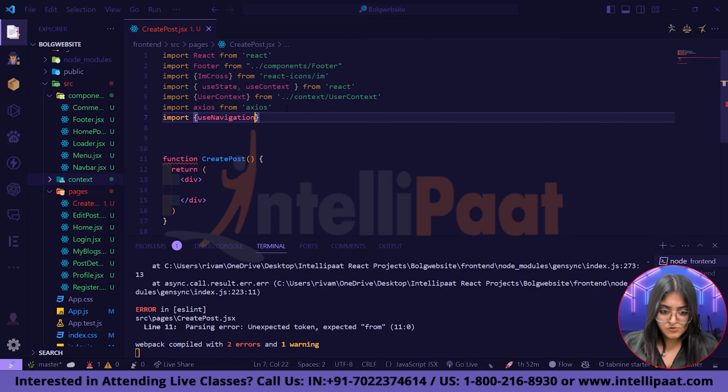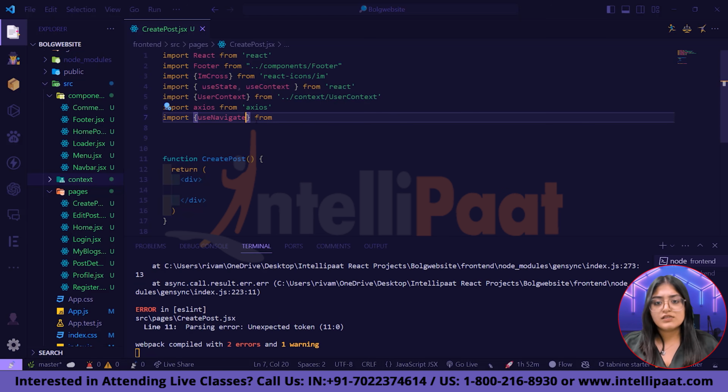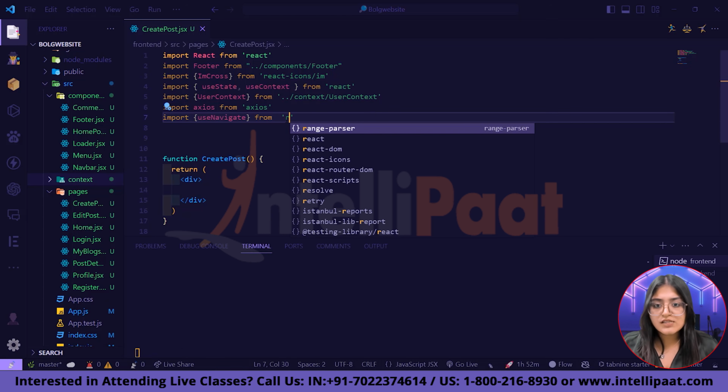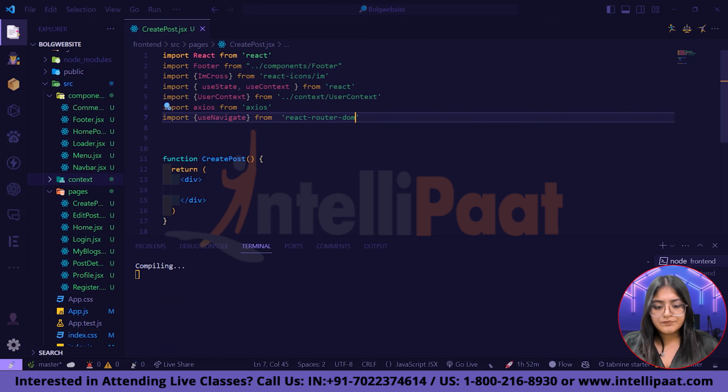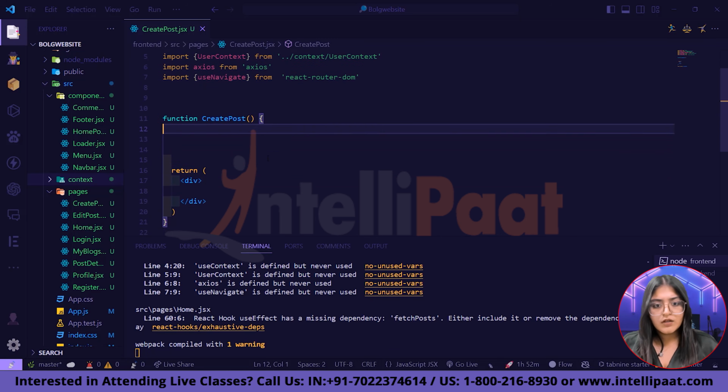So make sure this is useNavigate, not useNavigation. And we will import this from our React Router DOM like this.